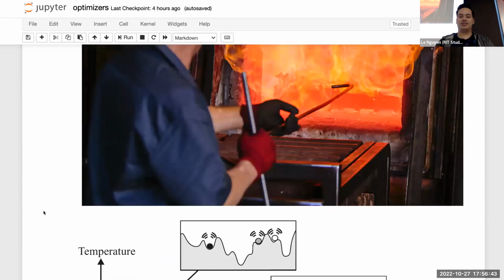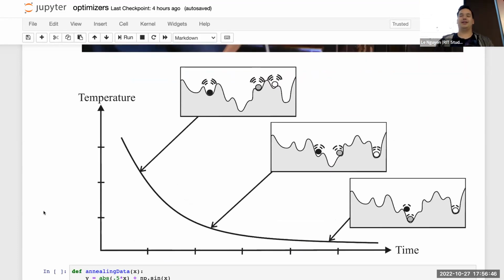The computational version works exactly like this, where we have some type of loss space. It's a weird analogy, but the best way I can think about this is you have your loss space and you pour a bunch of bouncy balls into it. Those balls are bouncing around the loss space. Over time, their bounces are getting smaller and smaller, and eventually they'll settle into some minimum.